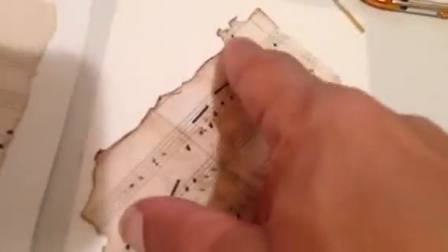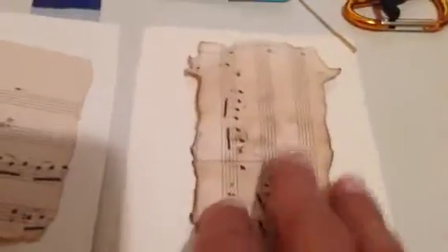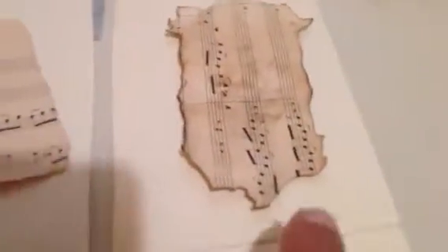Over here on this one, if you look at the edges, I burned it a little bit with a cigarette lighter. You've got to ask mom to help you do that or let her do that for you. But it makes it look like, wow, I found that in a cave. What has that book been through? That gives you a little bit of character.